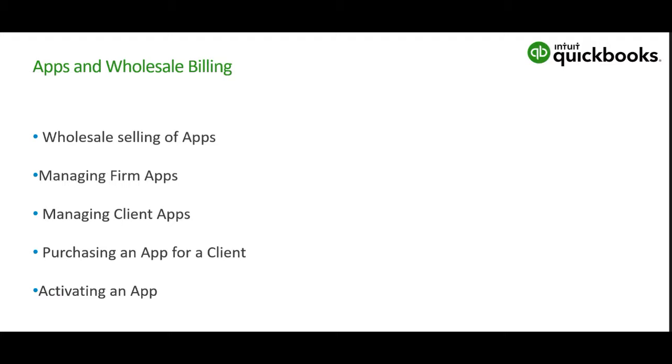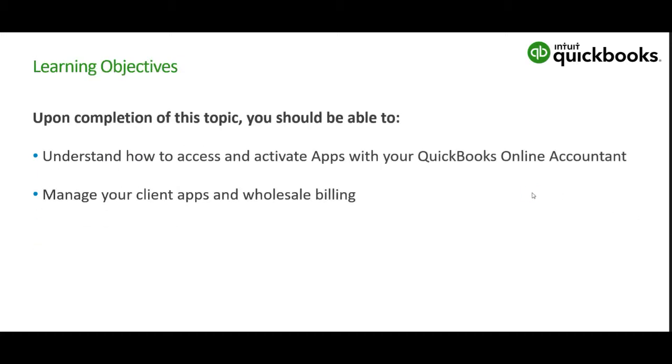In this module, we will cover the Apps tab in QuickBooks Online Accountant. The topics covered are wholesale selling of apps, managing firm apps, managing client apps, purchasing an app for a client, and activating an app. Upon completion of this topic, you should be able to understand how to access and activate apps within your QuickBooks Online Accountant and manage your client apps and wholesale billing.